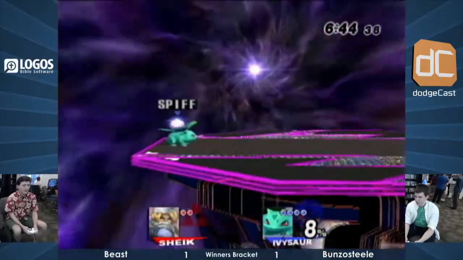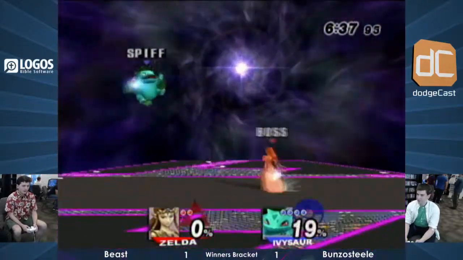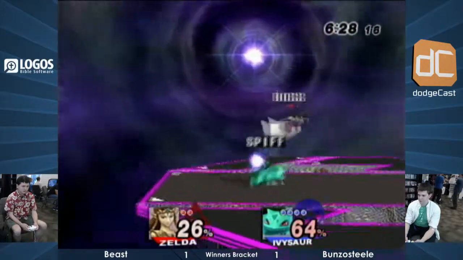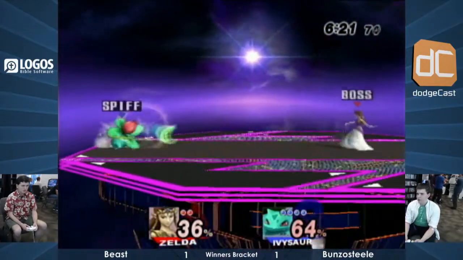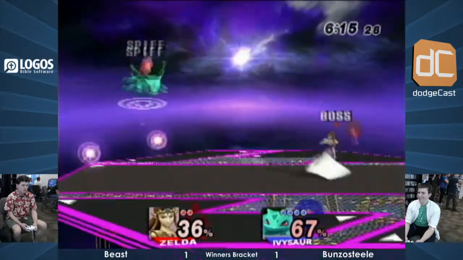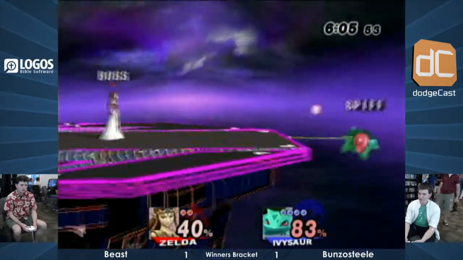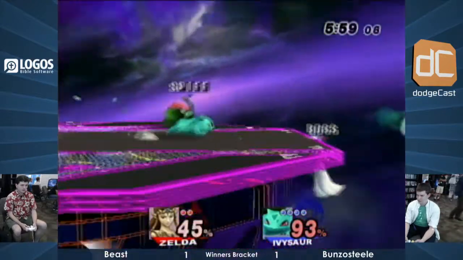Two stocks now from Bunzosteele on Beast, and we're looking at a four stock here. Ivysaur only at 8%. Switching back to Zelda now for Beast. I'm not going to get four stock here. We do have the charged Solar Beam. And a lot of damage now put on. I think he's a lot more comfortable here with Zelda. Oh, the long range reflect almost again. This fighter does just a great job controlling space off stage. I really like the change they made to Razor Leaf in Project M.